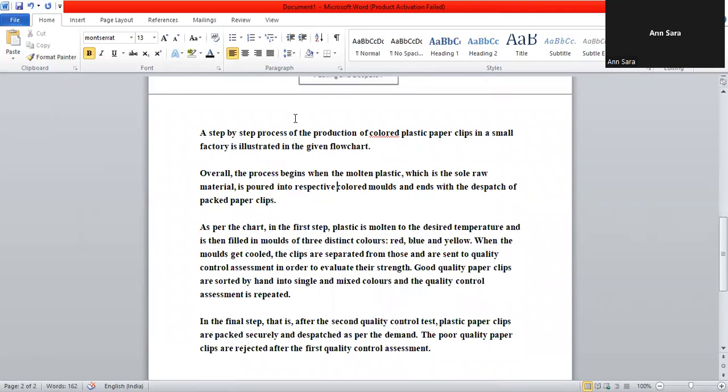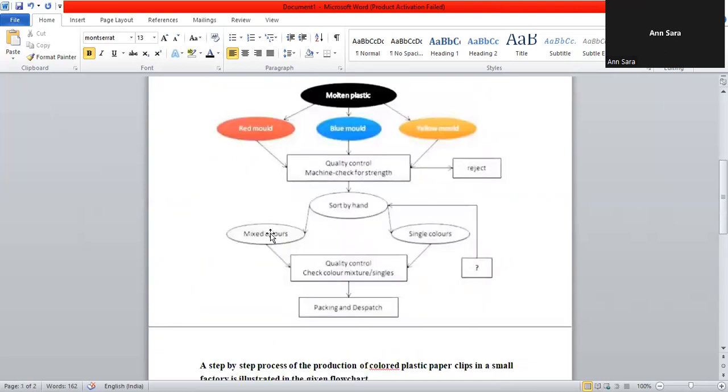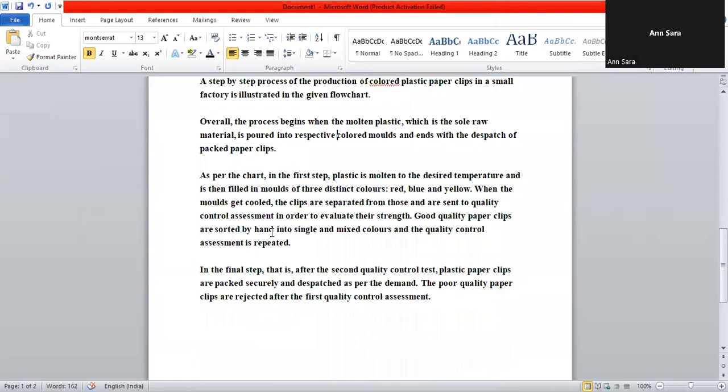Good quality paper clips are sorted by hand into single and mixed colors, and the quality control assessment is repeated.